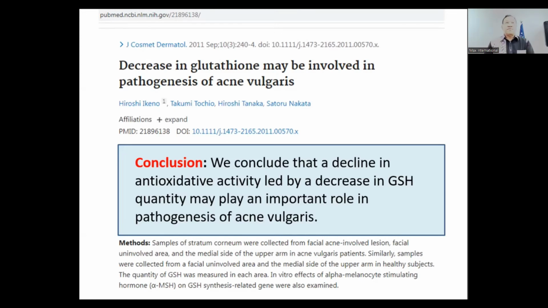So mostly in these young people, a decline in glutathione could be the reason why they are predisposed to acne. You know, not everybody gets acne. There are many factors. You look into the diet, you look into their hygiene, you look into their hormones, you look even into their emotional state, you look also at their susceptibility to infections by certain bacteria. Okay, and now they discovered that the level of glutathione also may be one of those factors.